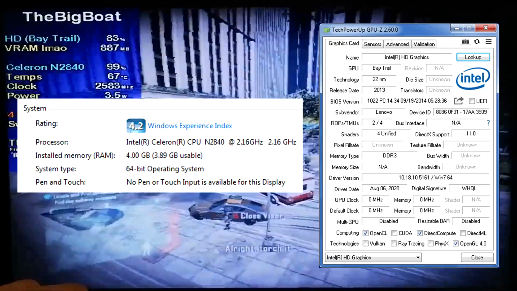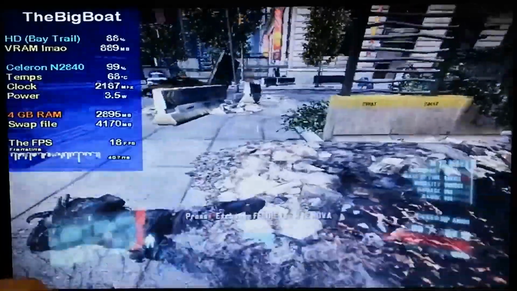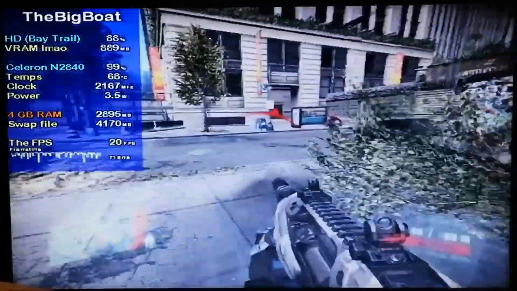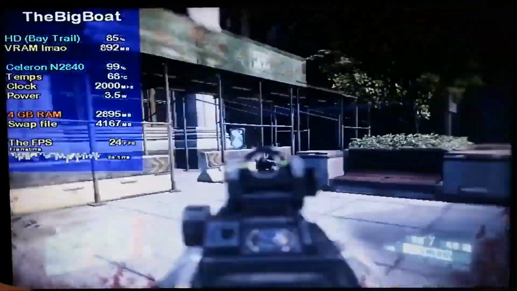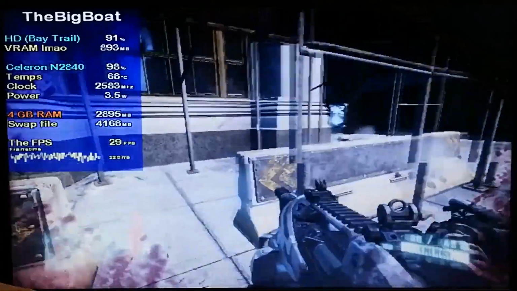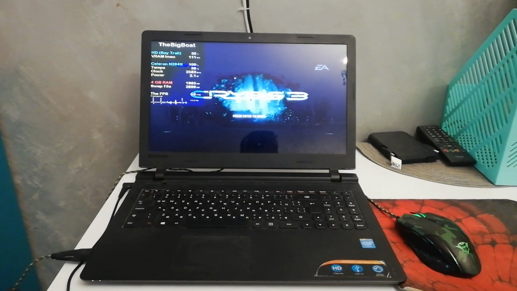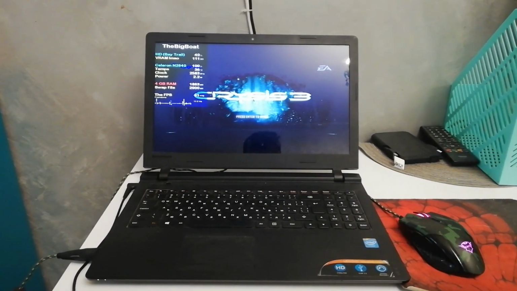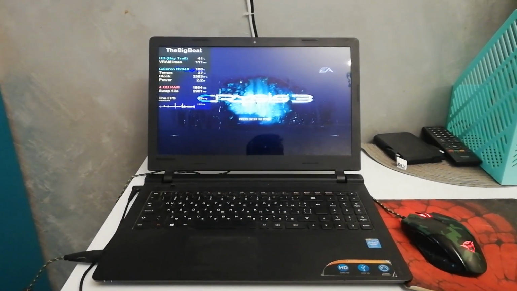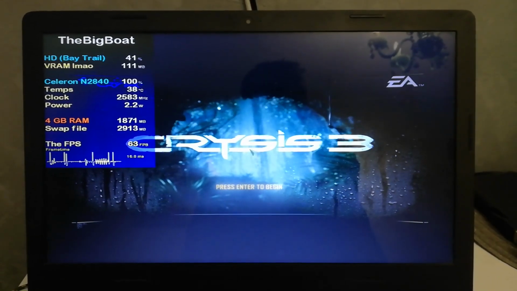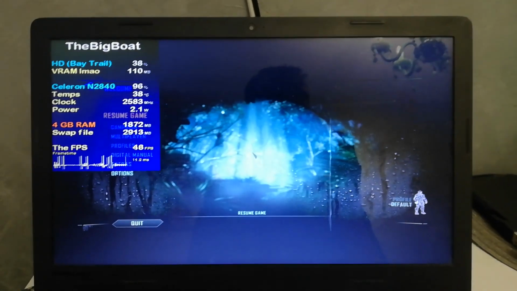These are the specs of it, and yeah, I don't know why I'm putting myself through this crap, but let's find out if Crysis 3 can destroy my Lenovo IdeaPotato 100. Or better yet, let's see if it can even open the game. Guys? Apparently it can open Crysis 3.